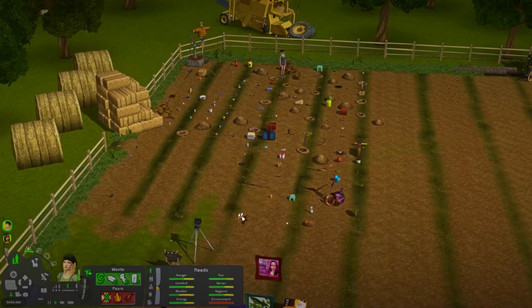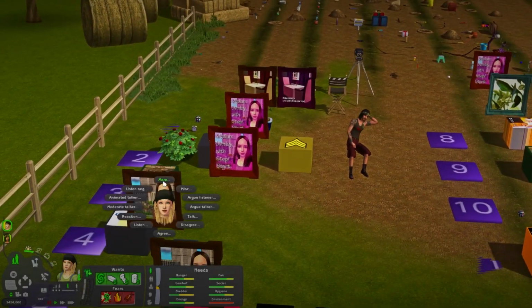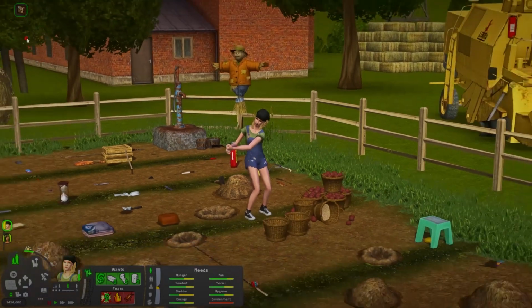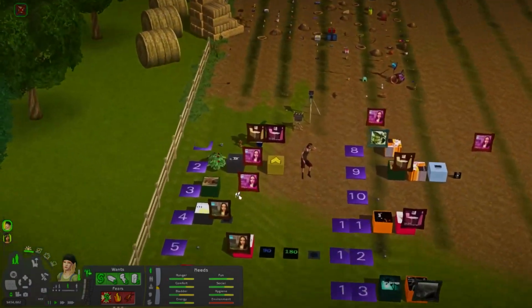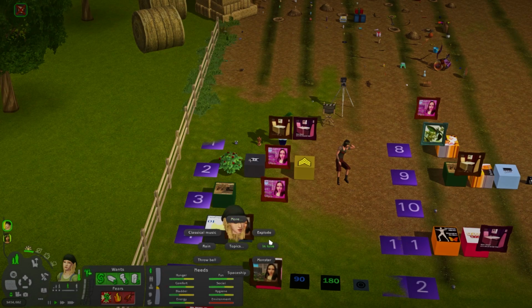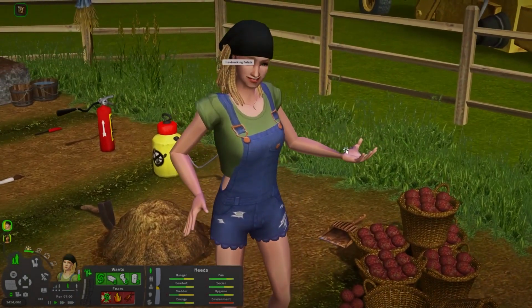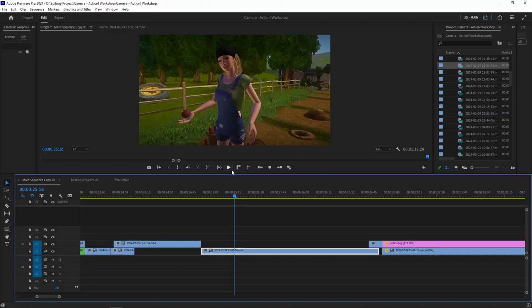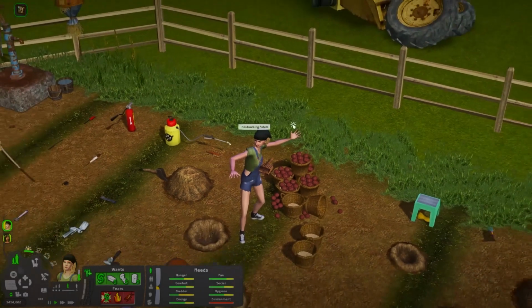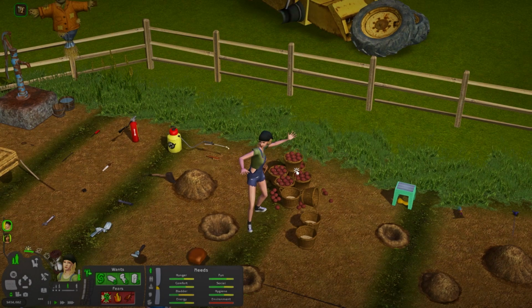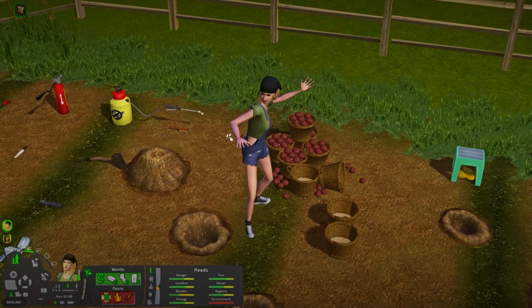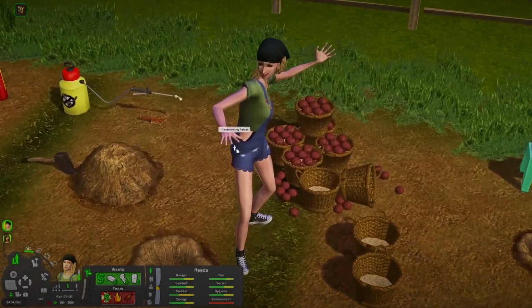And this one, I remember that interaction, that's talk hack, topics, and baseballs. Wait, no, it's not baseball, it's throw ball. My bad. So, topics, throw ball, like so. Yeah, and see, right now she is swinging her left hand as if the potato is in it, while in my case it was the right hand. That's just something the game does. It randomly mirrors the animation, I believe so that it's not so repetitive when you're playing the game. But it's something you need to keep in mind when you are trying to get just the right expression.